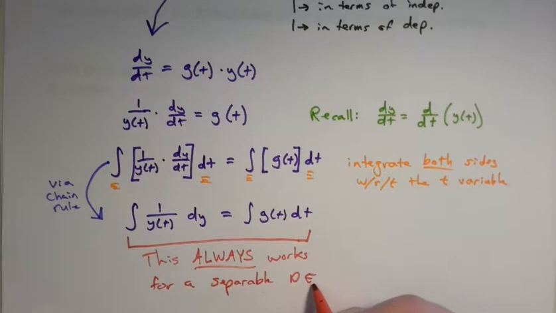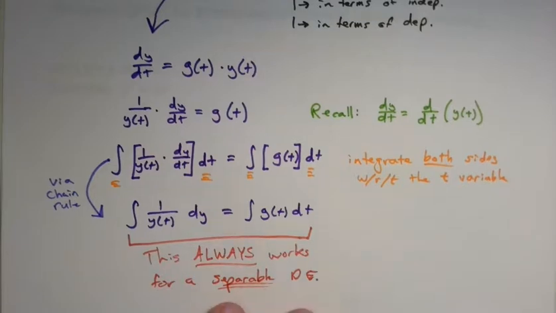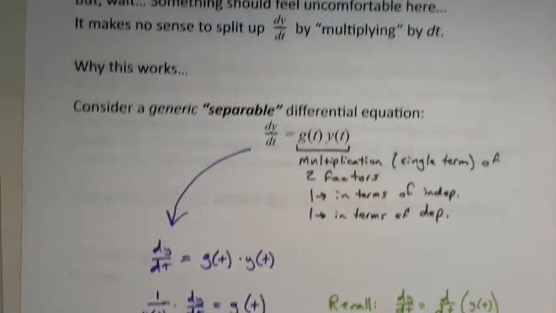But notice, it's got to be separable. If it's not a separable differential equation, all bets are off. So we've found an analytic method that always works as long as you're talking about a specific kind of differential equation, a separable differential equation. So let's take a look on the next page and see what happens.